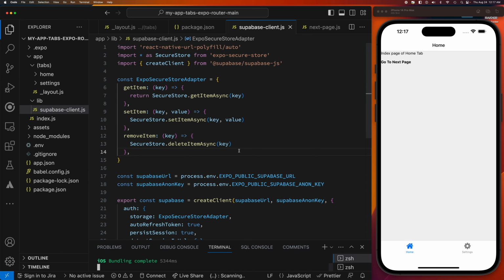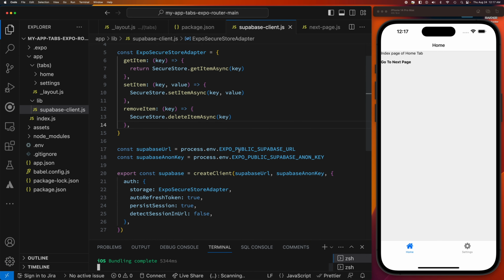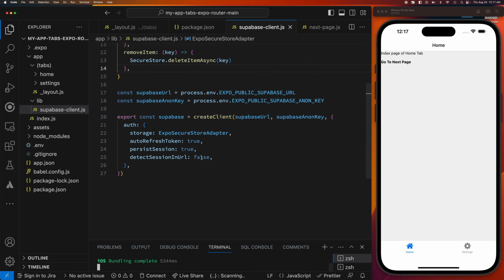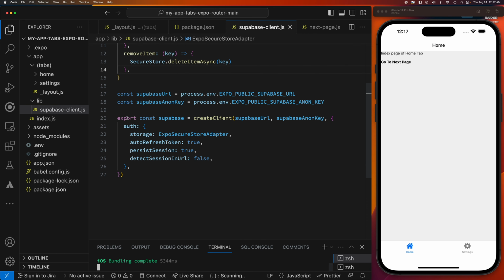And just a little bit more of what's going on. Normally when I've done this in the past, I've used the React Native community's, what is it called, async storage. But this is how they did it in the Supabase documentation. Looks like it's using Expo, so we'll just go with the Expo. So now we have our Supabase client. See, we've exported it from here, so it will give us access to it in other places within our application.